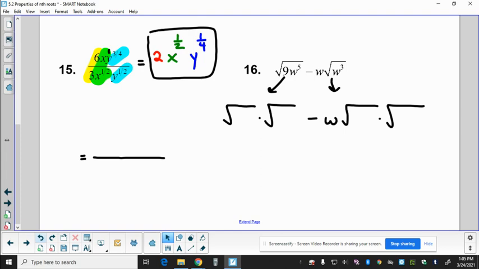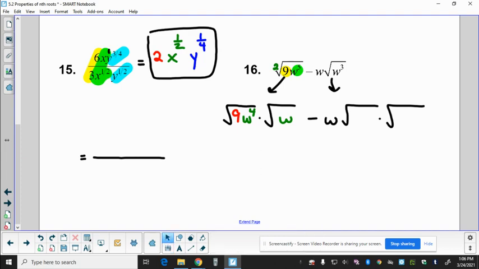Okay, so let's think about this right here. How about that 9? Can you get a square root out of 9? You sure can. I'm going to put that right here. Okay, next thing. How about that w to the 5th? That's not divisible by 2. Remember, this index is a 2 right here, right? So what I'm going to do is put a w to the fourth here, which is divisible by 2, and a w to the first right here. And that's going to work out for me.